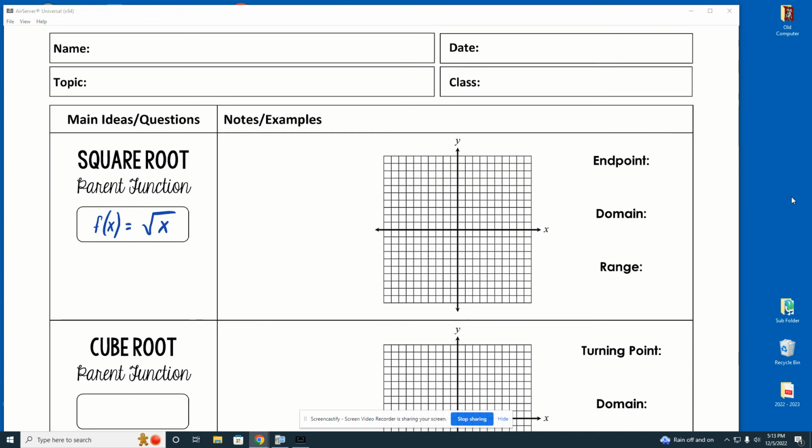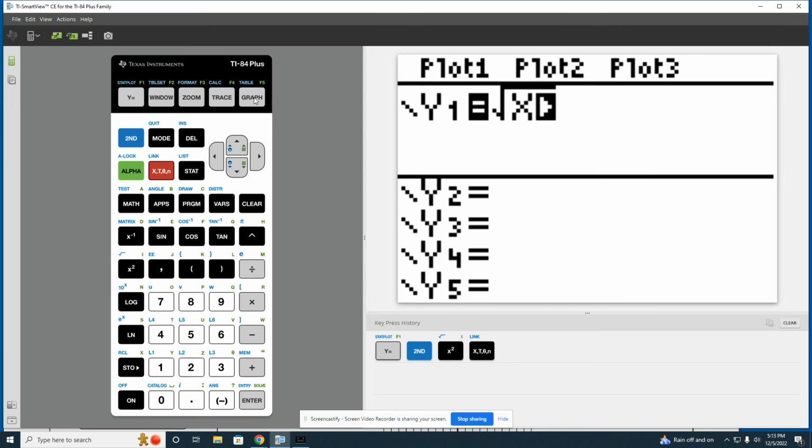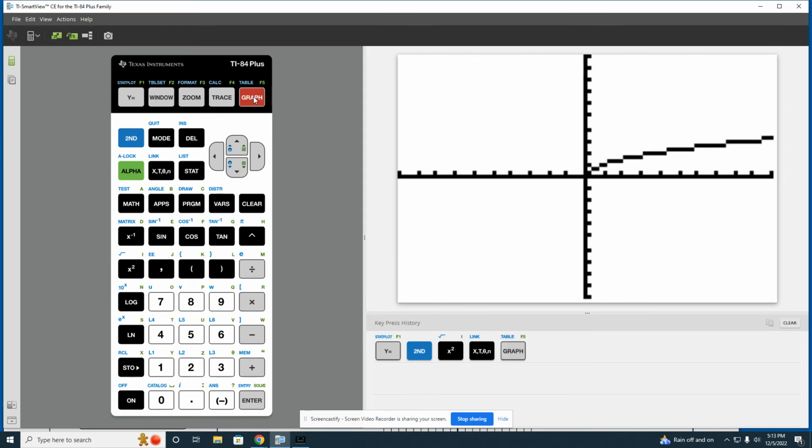So let's go look at this in the graphing calculator, and then I'll explain a couple things about it that are important. So let's go to y equals, and let's type in the square root, y'all know where to find that, of x. And let's just graph it. Now, as you can see, here are some things that are important. Where does the origination of this graph start in its simplest form? Right at the origin. And then it kind of goes up, and then it kind of flattens out. Okay, and it'll keep doing that forever. So it starts at its origin, at its most basic form. It starts by going up, and then it starts flattening out as it goes up and to the right.